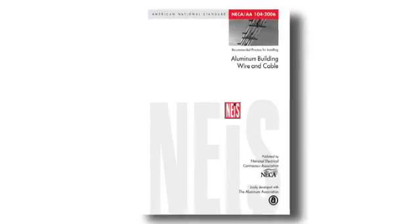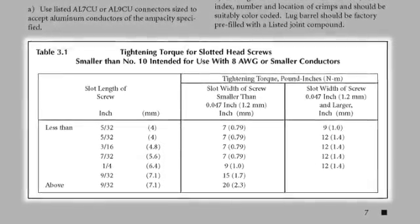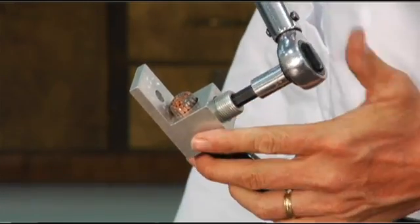The NECA Aluminum Association Guidebook provides a table with required torque values. The steps provided here, as stated in the NECA Aluminum Association Guidebook, are a general guide — always follow the connector manufacturer's instructions when making terminations. There are no additional maintenance requirements needed when using an 8000 series aluminum alloy if terminated properly. Most importantly, do not re-torque the terminations as part of any routine maintenance procedure. As with copper conductors, repeated tightening of any set screw connection could result in the eventual biting through the conductor, which will ultimately cause the termination to fail.